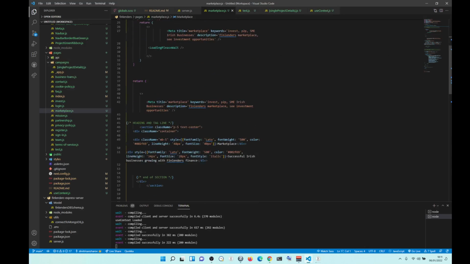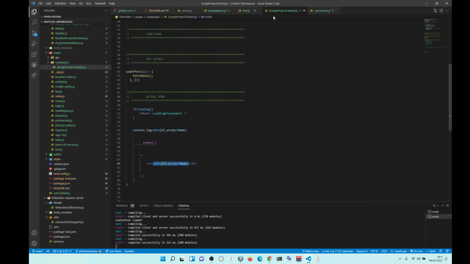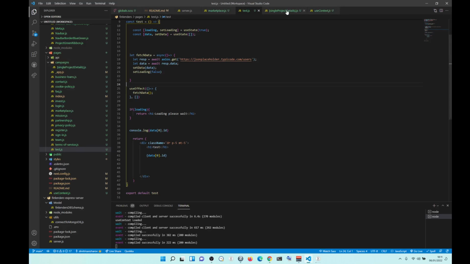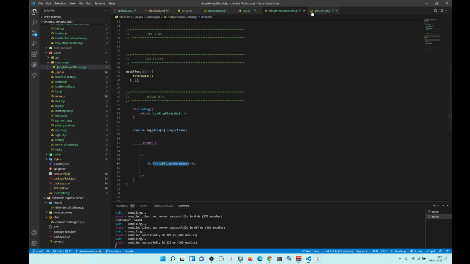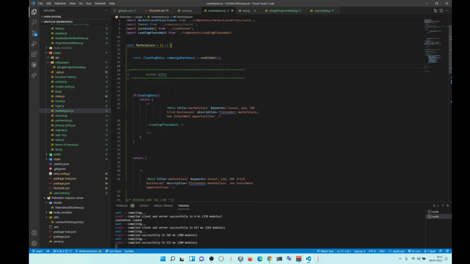I'm almost certain it has to do something with the async function, right? Because like this, the difference between this, right, like test, my single project component, and marketplace is the speed at which data arrives. Because in here we have use context, right, that fetches data, then changes the state, and then outputs the data.